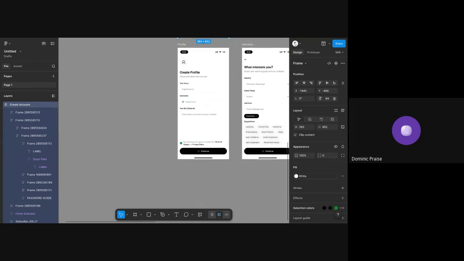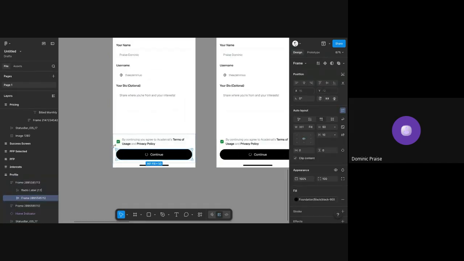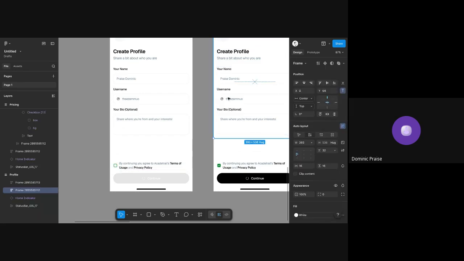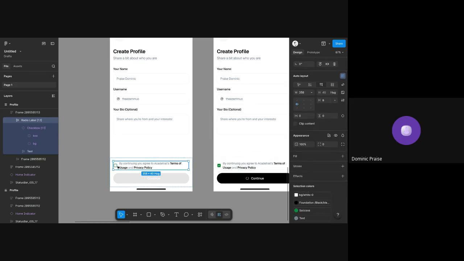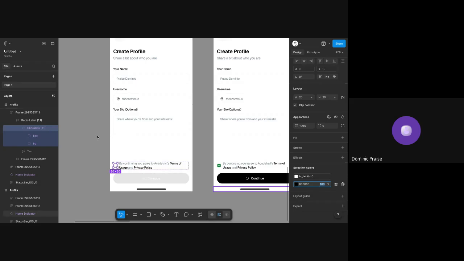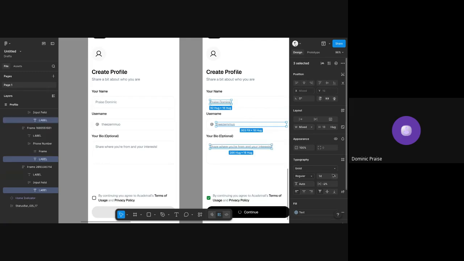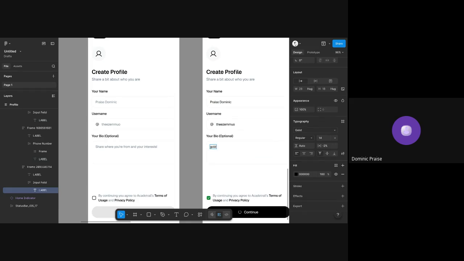Let's say you have two fields here in your design, and then this button is disabled, and these two are active.